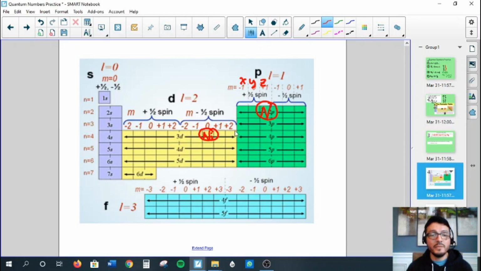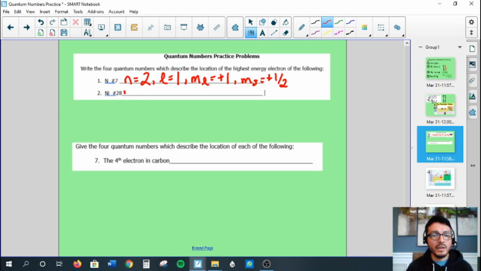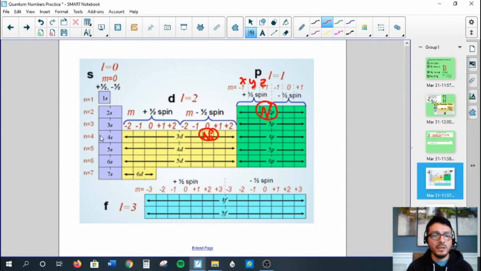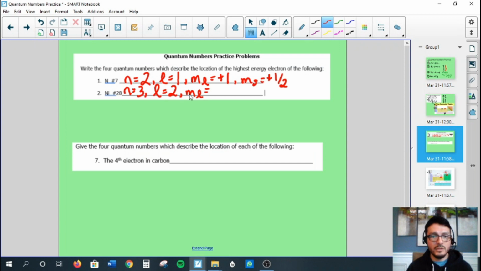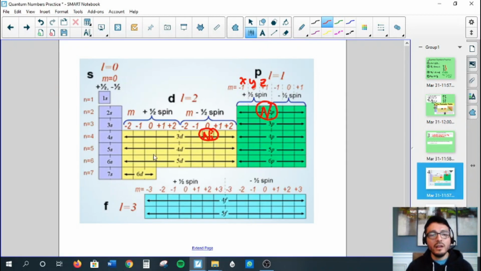Basically answered all of that there, but let's put it all down. So N is in the third energy level. L refers to the shape because it's D, it's going to be 2. ML is our orientation. ML can go from -2, -1, 0, +1, +2. It's in the 0 orientation, that particular electron. Last number, MS. Is it on the first half of the suborbital or second half? It's on the second half, so it's going to be negative half.